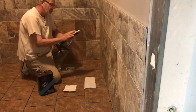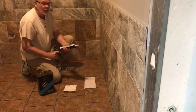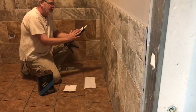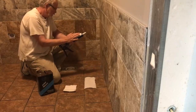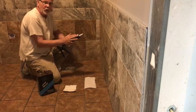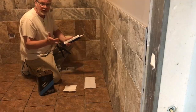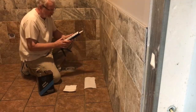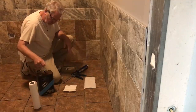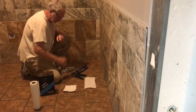Now, the matching grout caulking used to come in a latex, which you would use water for cleanup and smoothing out. Nowadays, everything is switching to silicone, which does make it a lot more durable, a lot more mold resistant, but working with it naturally is a little more difficult. So a few things you're going to need is naturally a roll of paper towels. You're going to need some paint thinner and naturally your caulking gun.